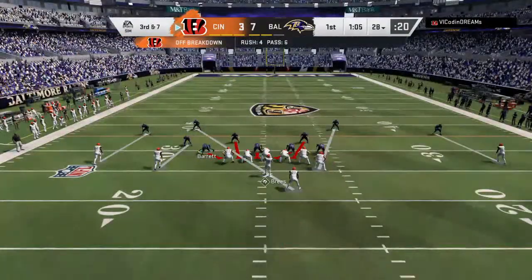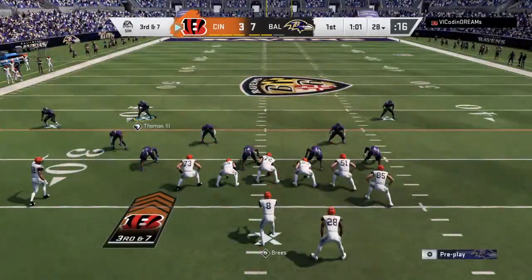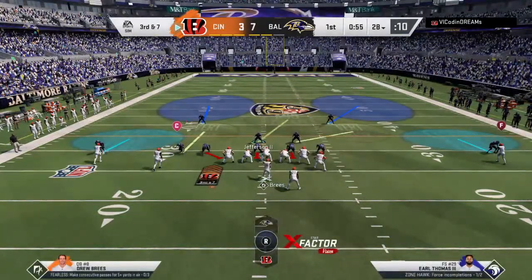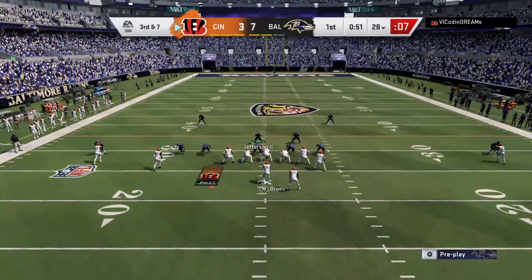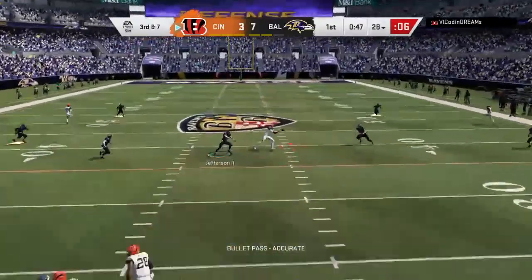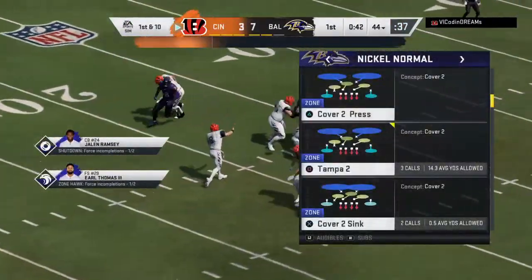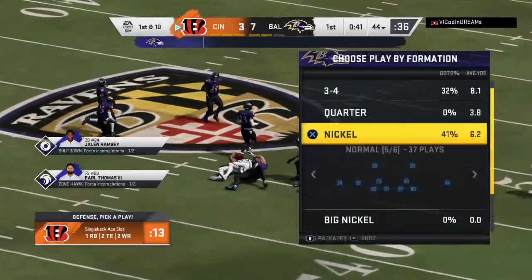And on 3rd down, a nickel formation here defensively. From the gun, it's Breeze. He'll have a first down past the 40 as he'll get this one up to the 44-yard line. A Bengal first down on the 16-yard pickup there.